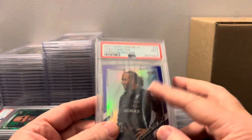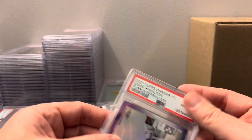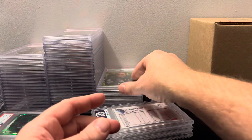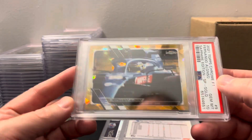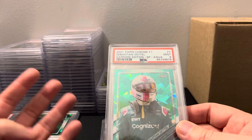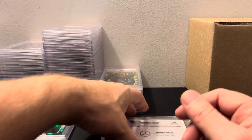I'll take the gem mint 10. Then we got Lewis again — a nine in a thick case. I have this exact card in a regular case — I don't understand why they're doing that. This is very annoying. Near-8 — kind of a disaster. And another 8 — did not do well on these. That's unfortunate. But this is a nice one: gold Fernando Alonso short print — that's a sick card. I actually pulled that myself out of a box. Then Sebastian Vettel short print aqua — I pulled four short prints out of about four boxes.